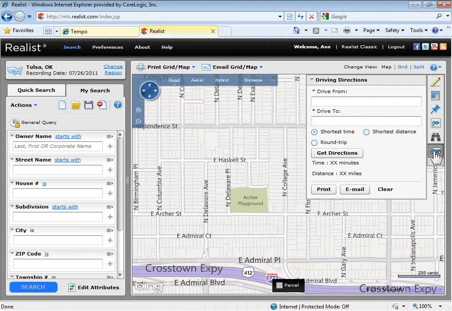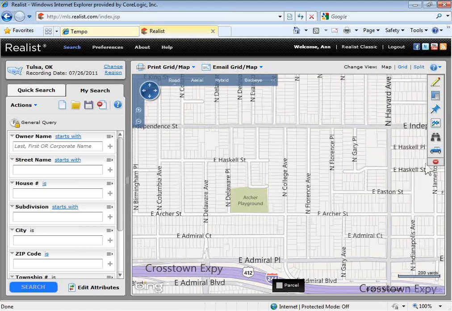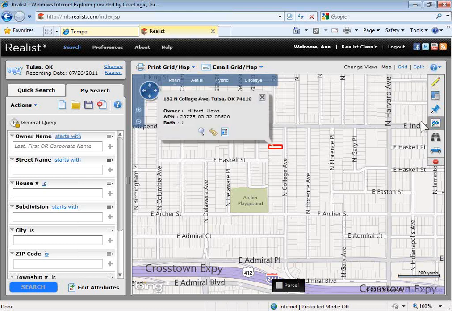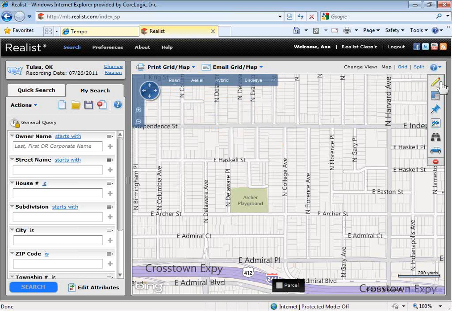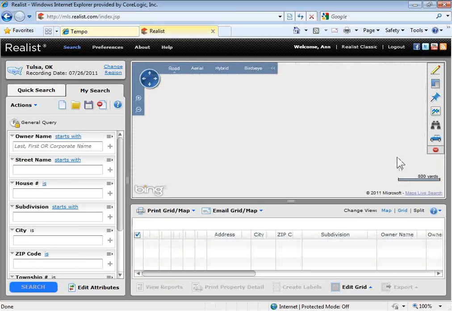So those are the map tools up there on the right-hand side of the map. Okay. And keep in mind, it's a little different than Classic because you don't have to put criteria in over here to start. You can just start with the map if you'd like. You go into the map, zoom down in, click on parcels, put overlays on there, put indicators on the map. Use your map searching tool to pull up properties in a particular area by the shape that you've drawn. So you don't have to start with your search criteria over here. That's just another option. You can come in on the map and just start from there. Okay.